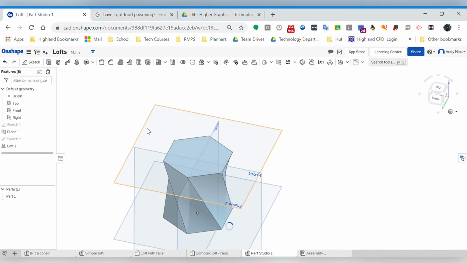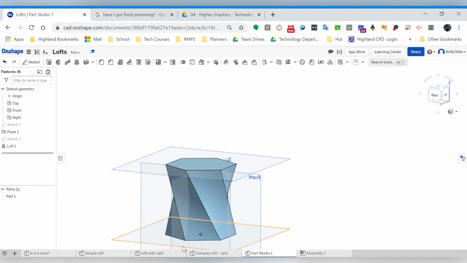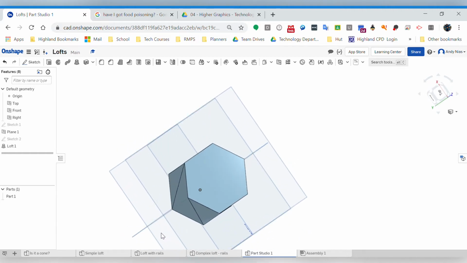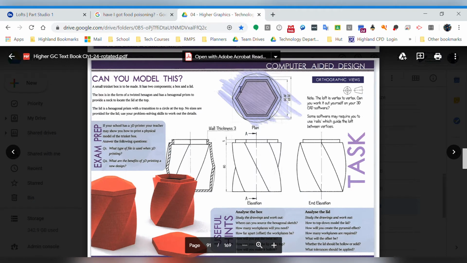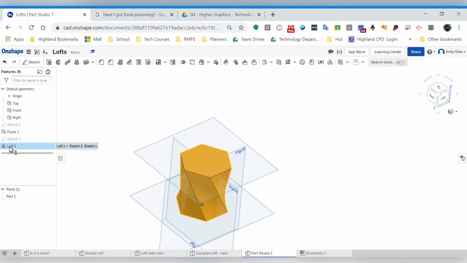Okay, so I'm going to have to do it in a slightly different way. So I want a guide. So I'm actually going to create a rail that's going to go from this point to that point, but via a point out here that is the right distance away to create the curve. So if we look here, the circle is touching the corners of the hexagon. So how am I going to do that? So let's just get rid of the loft to begin with.